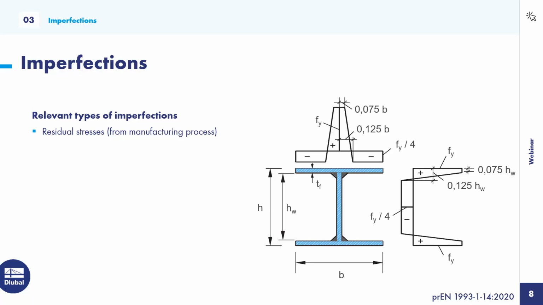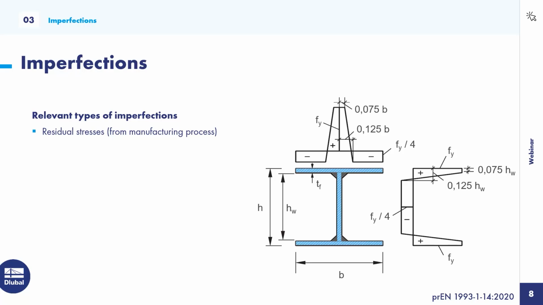According to Eurocode, residual stresses resulting from the manufacturing process of steel girders need to be taken into account. These residual stresses originate from uneven heating and cooling of the material during manufacturing. In a plate girder, very high local temperatures and corresponding material expansion occur when the web and the flange plates are joined by welding. The individual cross-section parts are joined in this heated state. And if the component then cools down again, constraint-free contraction of the material is no longer possible, and residual stresses remain in the cross-section. Those stresses are in sum in equilibrium with each other across the cross-section.